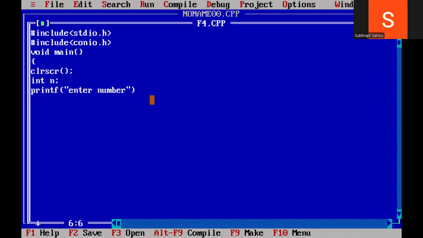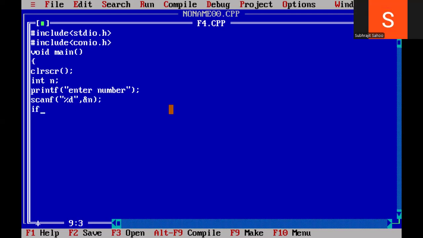Next, the scanf function. I'm writing percentile d comma ampersand n. By this I can read the number.